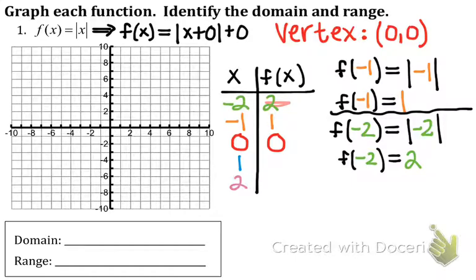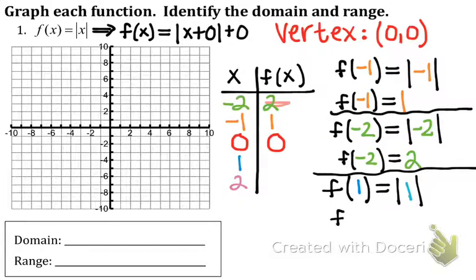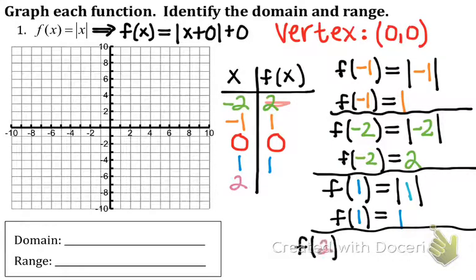So now I have 2 points. Let's figure out what the other 2 points are. Next, I'm going to move down the table and work with f of 1. F of +1 is the absolute value of 1, which turns out to be 1, because just because it's positive, it stays positive, because remember absolute value is the distance from 0. So f of positive 1 is positive 1. And we have one more, and that would be f of positive 2. F of positive 2 is equal to the absolute value of 2. Absolute value of 2 is positive 2. So f of positive 2 is equal to positive 2.